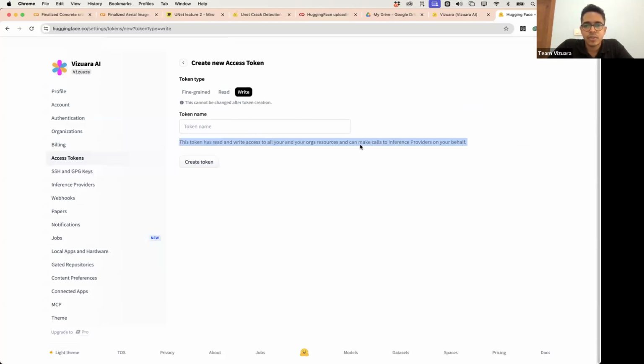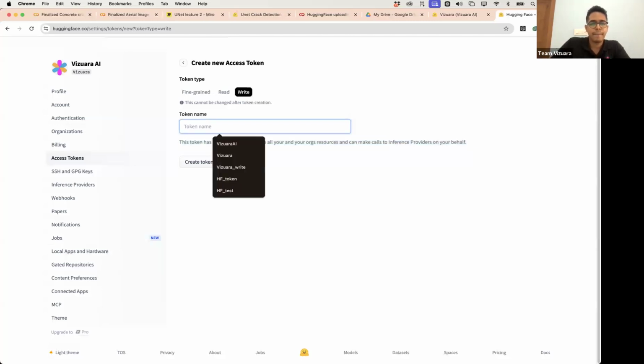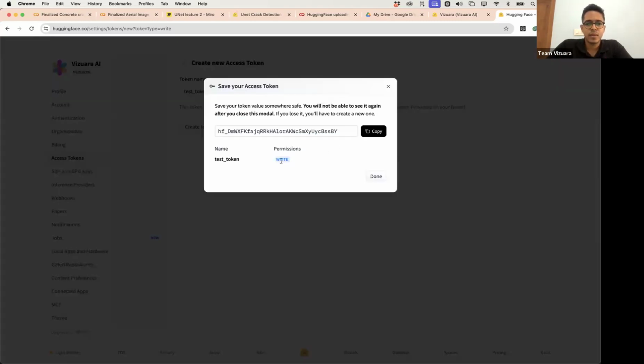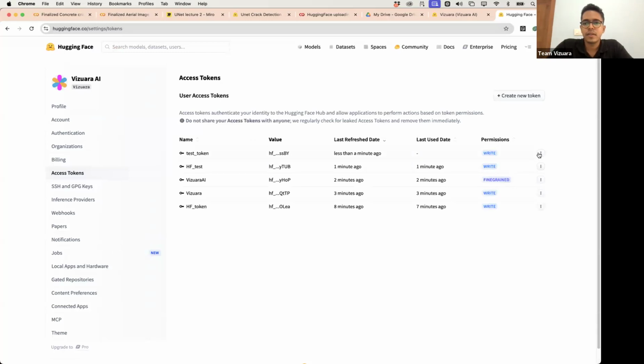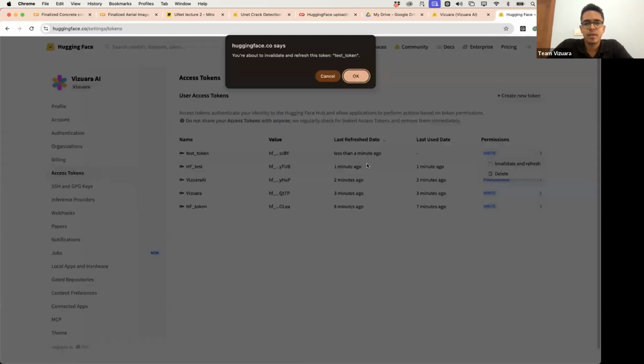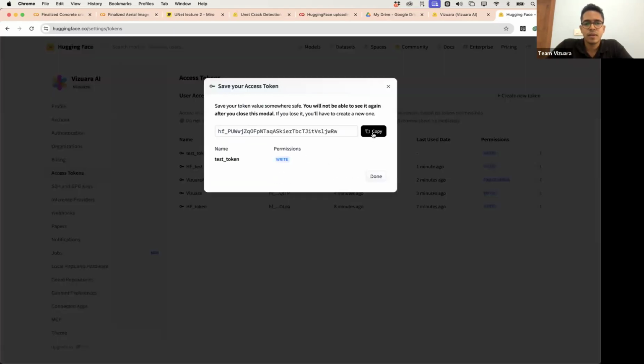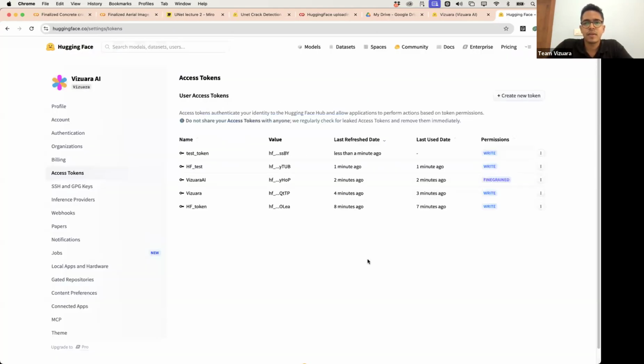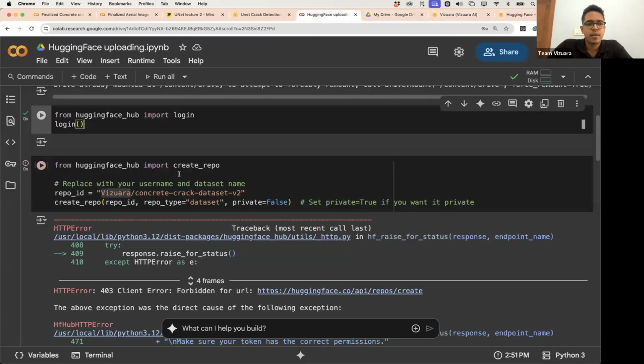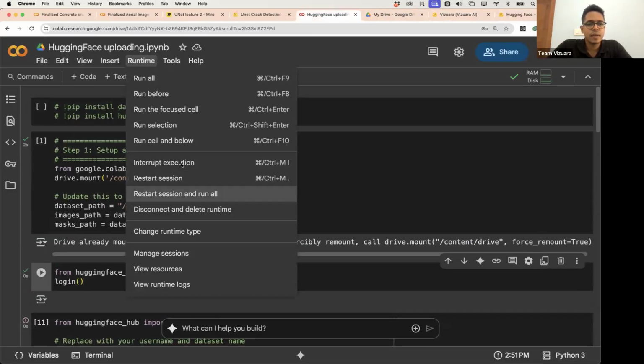Okay, so creating the token, it has the right permissions, just copy it. And disconnect runtime.